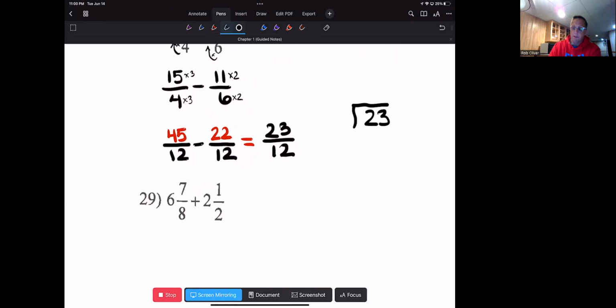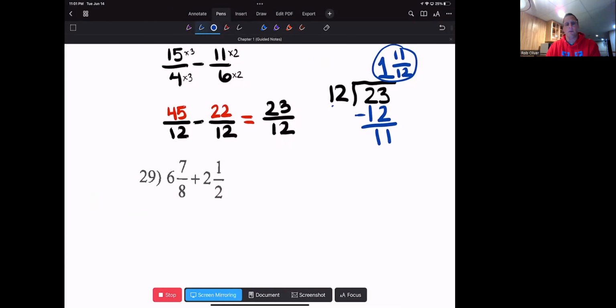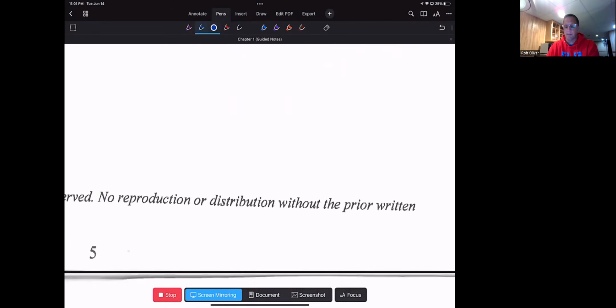So we're going to do 23 divided by 12. I know some of you guys can do this mentally, but I'm just going to show you using a little bit of short division here, or long division, I guess. It's not so long though. So how many 12s divided into 23? Just 1. If it was 24, we could put a 2 there. So you get 1, and then 1 times 12 is 12, and then you subtract, and your remainder is 11. So your remainder becomes the numerator, and your denominator from before is still the same. So 1 and 11/12 is a perfectly fine mixed number to express your fraction.